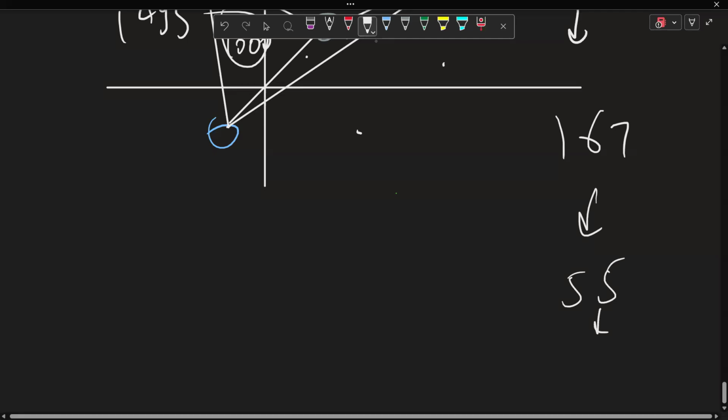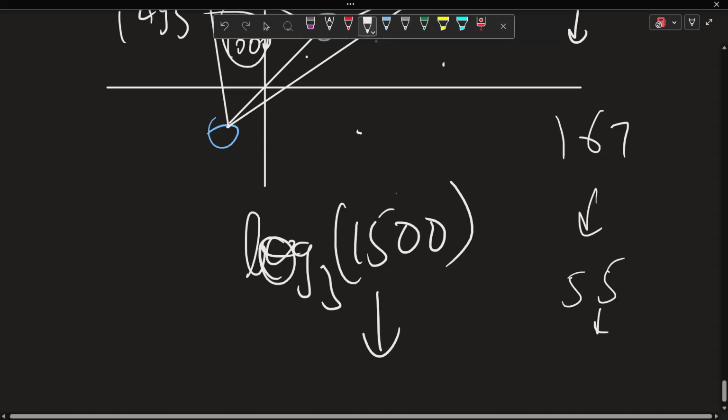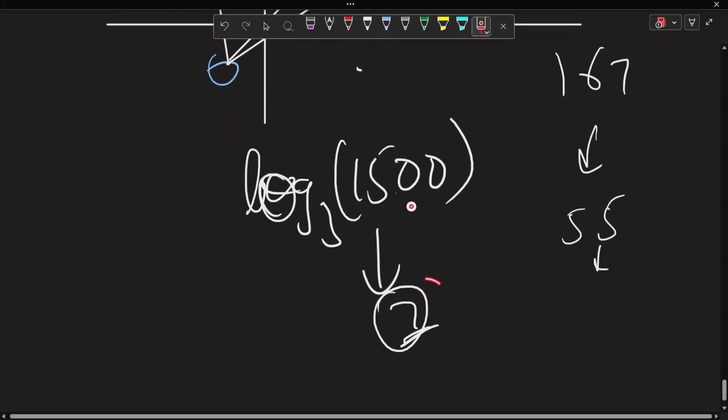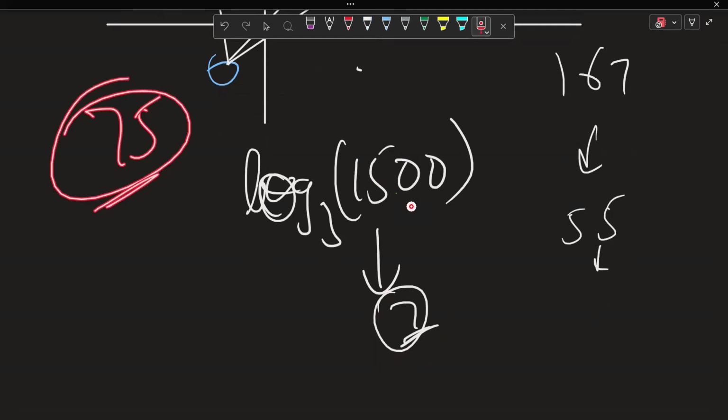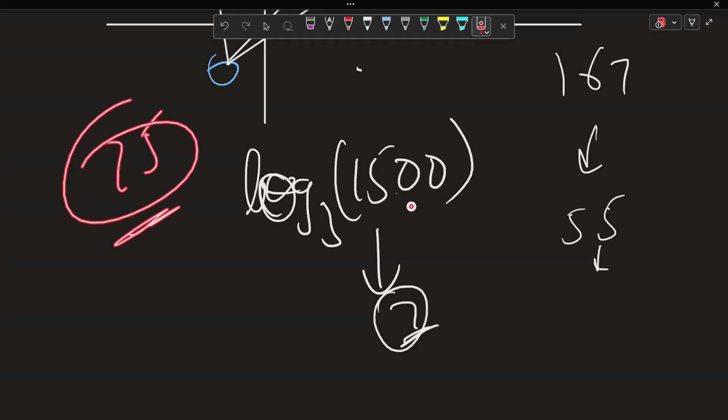So if you consider the average case, then dividing by 3, log base 3 of 1500 is around 6 point something. So in the average case, in just 7 queries, you will get to a single point, and you have 75 queries. So even if you consider a little worse case or even more worse case, in 75 queries, if you are doing this randomly, you would reach a single point. If your luck is not very bad, then in 75 queries, surely you would get to an answer.